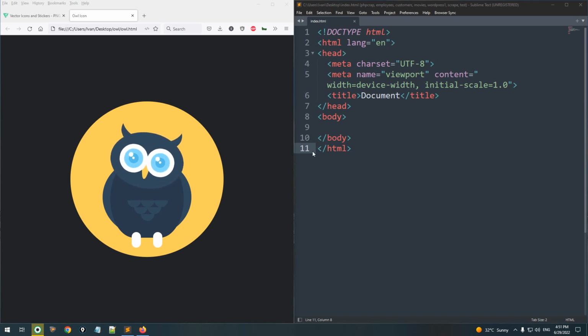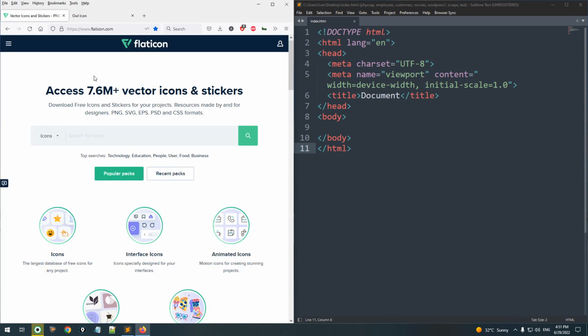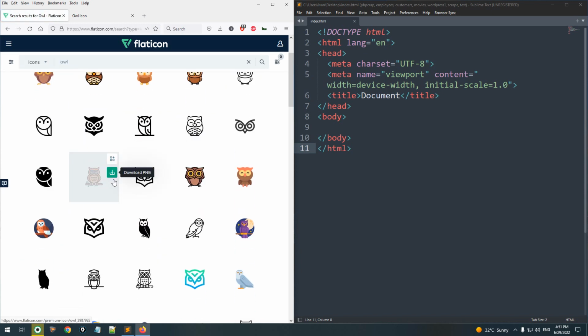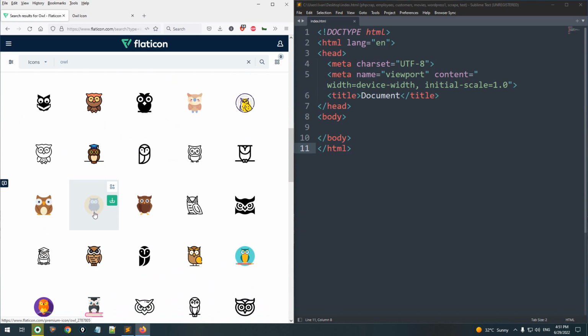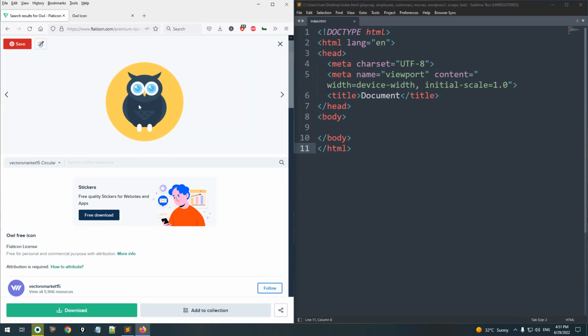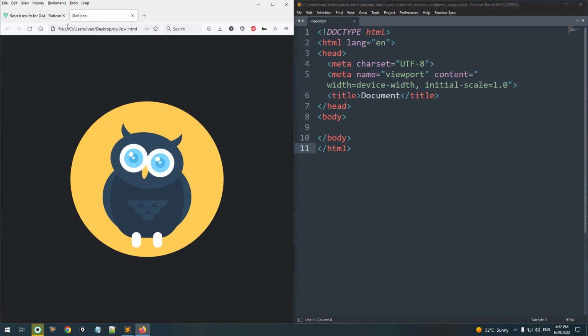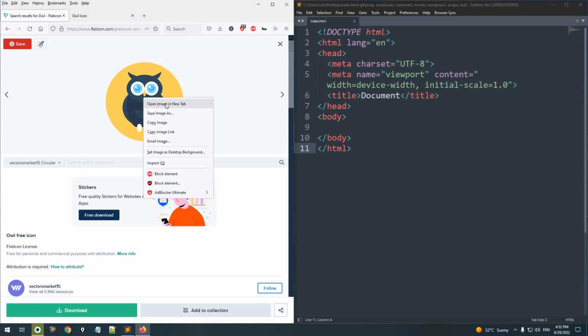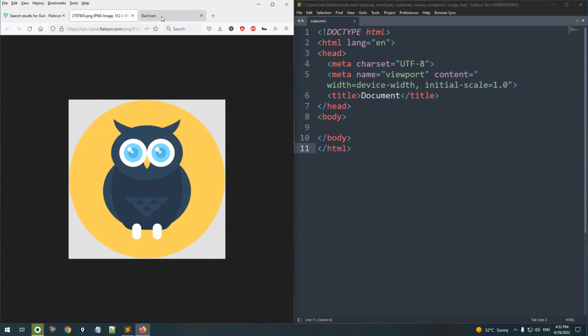Welcome to another CSS tutorial where we'll be learning how to create an image of an owl. And I've added a simple animation here. Now, this image is inspired from a flat icon, and if you search for owl, you can see it over here. So this is the image we'll try to recreate over here. And like I said, we're gonna add a simple animation for the head. So yeah, let's go ahead and get started.